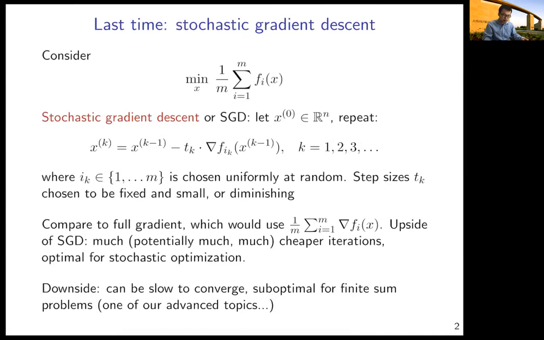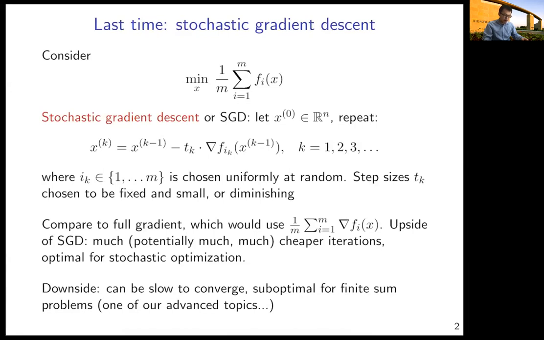And since it's log likelihood, this summation form naturally comes from the independence assumption, which factorizes the probability distribution. Okay, so stochastic gradient descent picks a random coordinate i_k, and then moves along only the direction that's given by the so-called incremental gradient that's evaluated only on this data point i_k. Since this is chosen uniformly at random, the key idea of our proof of convergence of stochastic gradient descent is that this incremental gradient is actually an unbiased estimator of the gradient of the objective function.